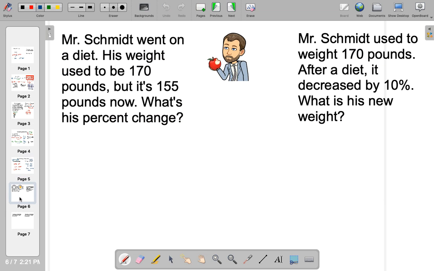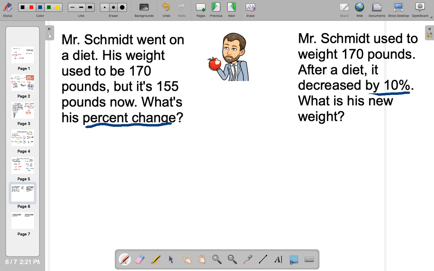So my goal in the retake video is to show you how the two different parts of percent change can slightly change a problem. So what I have done is on these problems, I've given us one example where it gives us the percent, like the one here on the right, and then one problem where it asks us to find the percent, like the one here on the left.